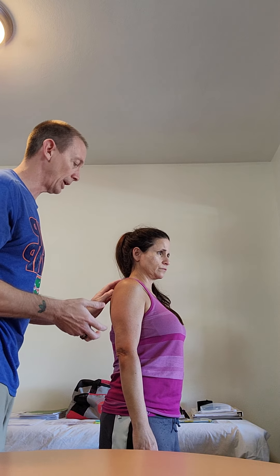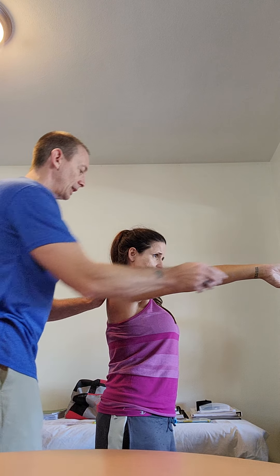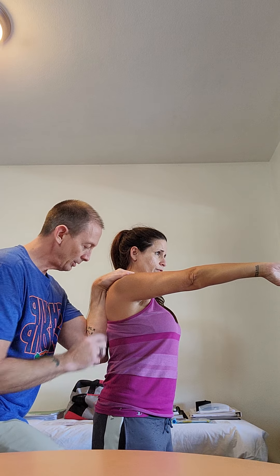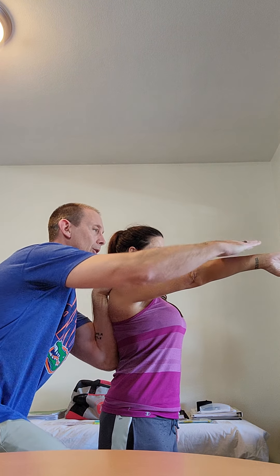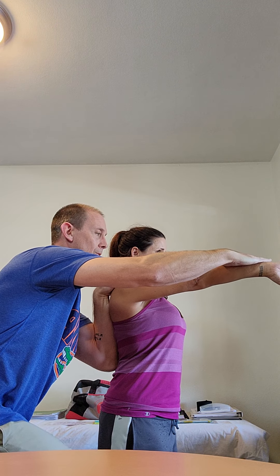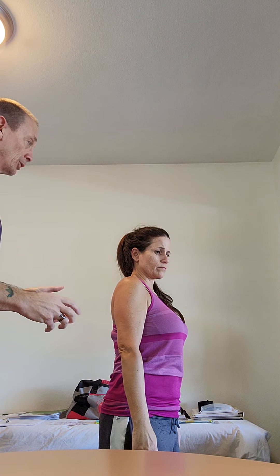Okay, so we're going to do the same thing but I'm going to brace your scapula. I want you to hold your arm back up and turn your wrist over like you're pouring out the can. I'm going to put my fingers on your clavicle and I'm going to press into your scapula so that I tilt the anterior portion posteriorly like that. All right, I'm going to try again — don't let me push here. Hold. Okay, perfect. That improved your strength a little bit.